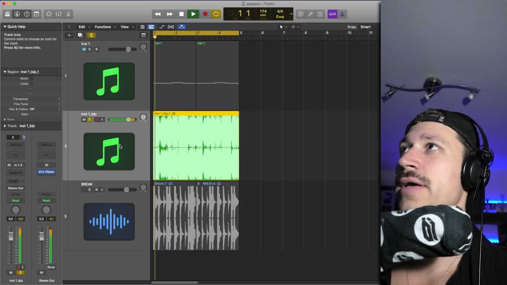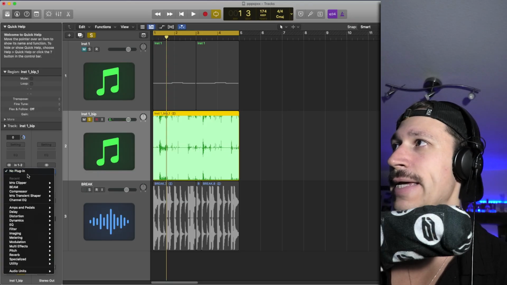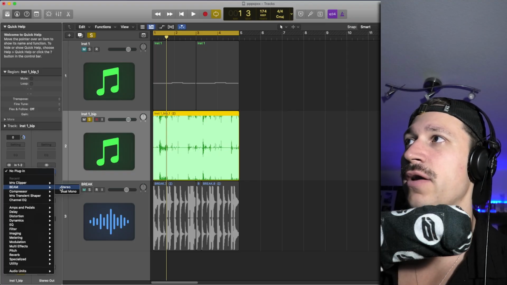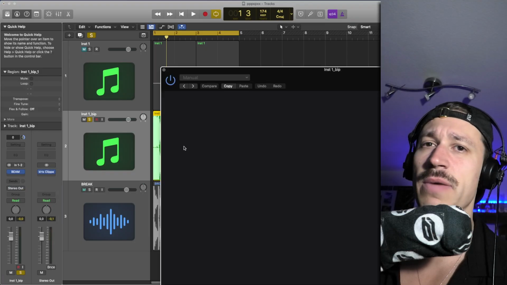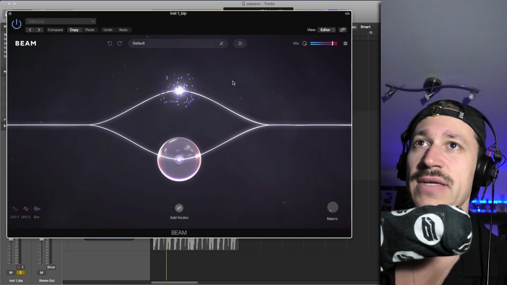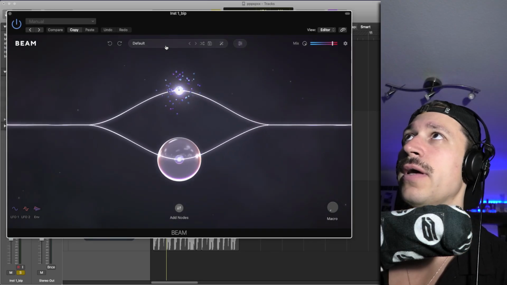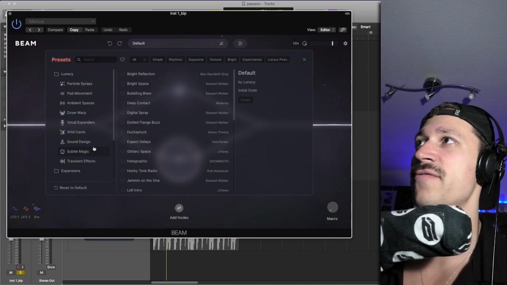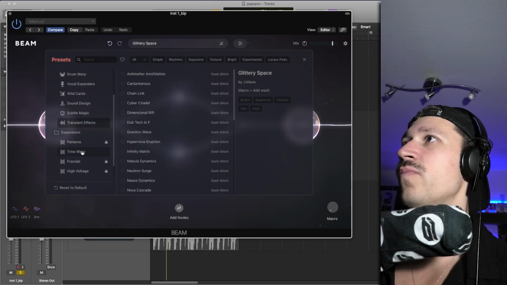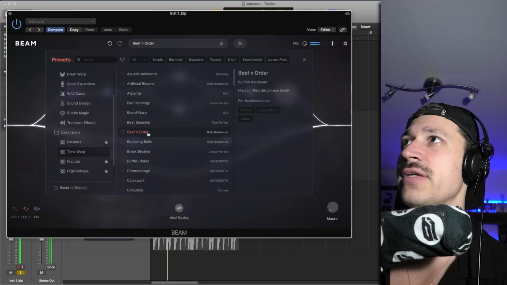So the next way to leverage unpredictability is to use a granular effects plugin, or a plugin that just completely changes the whole audio. I'm not trying to represent Beam specifically. They just sent me the plugin and I've got it, but there's loads of plugins like this that you can use. So I'll use Beam though, because it's what I have. I think there's Time Warp or something? Yeah, this one, a little bit crazier ideas.